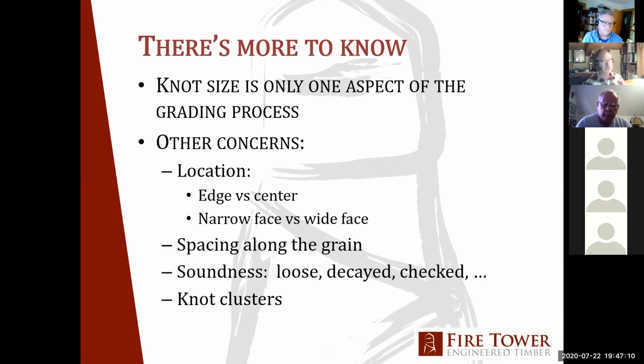For beams and stringers, there's a difference between a knot that appears on the edge, meaning the narrow face, versus a knot that shows on the center, or I'm sorry, on the edge, which would be down along the bottom or the top of the wide face, versus one in the center. If it's not on the edge or on the center, then you interpolate between the edge and the center limits. If it's a narrow face versus a wide face knot, there are differences in how it's done.